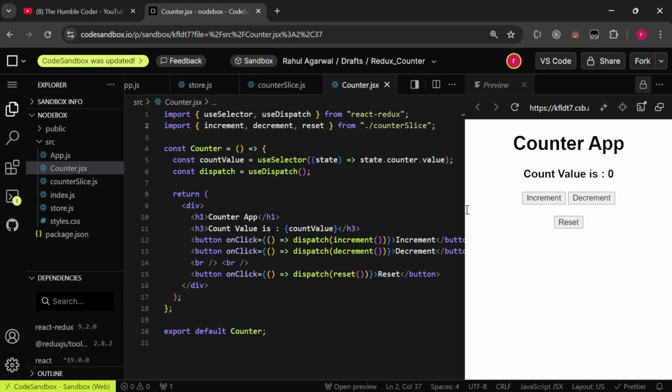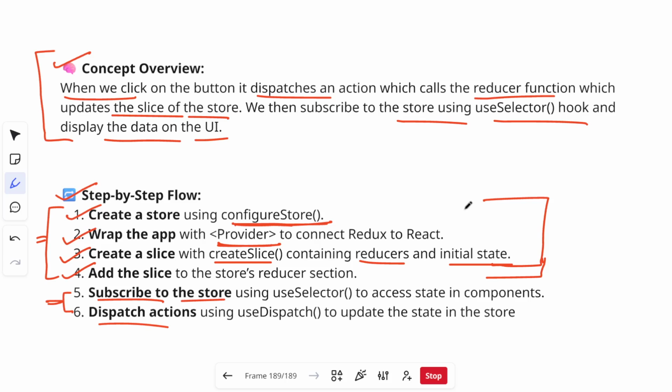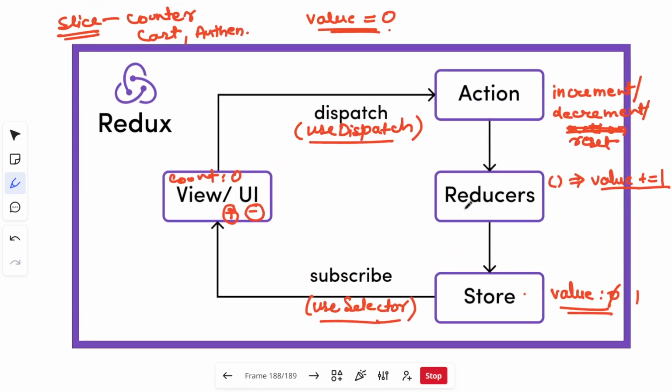Now for the last time, I just want to take you back to that diagram and we will quickly revise everything, how this works, and I hope it will be super clear for all of you. See guys, we have the buttons on our screen which are increment, decrement and reset. Whenever we click on a button, it dispatches an action which calls the reducer function, which will update the slice of the store. And then we subscribe to the store using the useSelector hook and display the data on the UI.